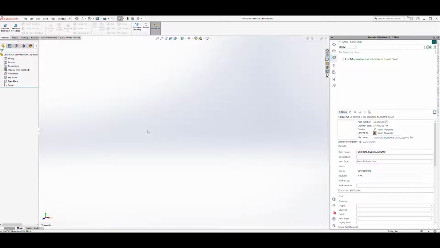Okay? So in other words, Upchain left the CAD file name intact, but created a new item number, and that item and that CAD file certainly are associated together.